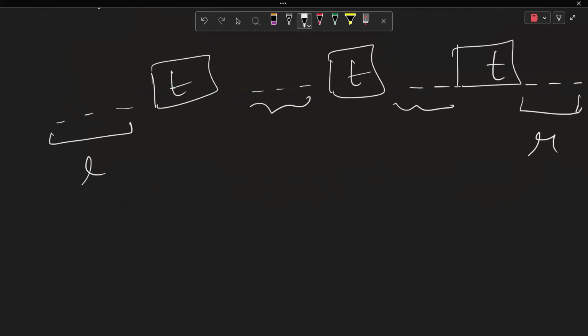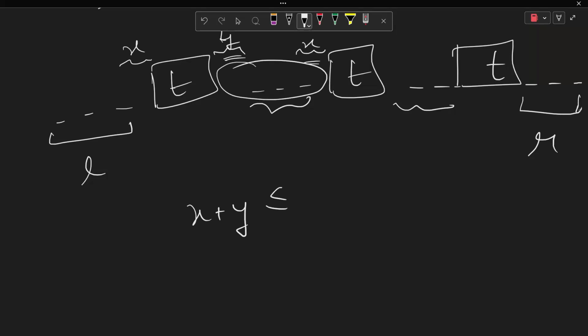So we take the minimum of this middle count, because let's say you appended y A's to the right and x A's to the left. So y plus x should be less than or equal to the number of A's in the middle.